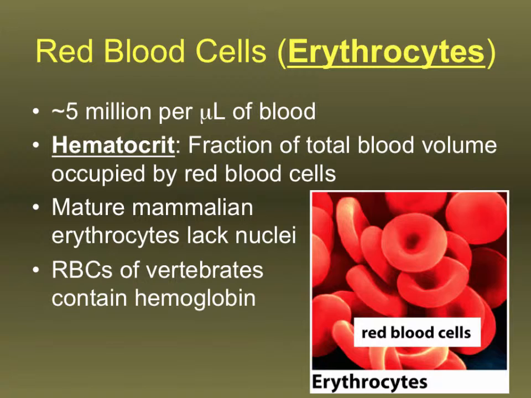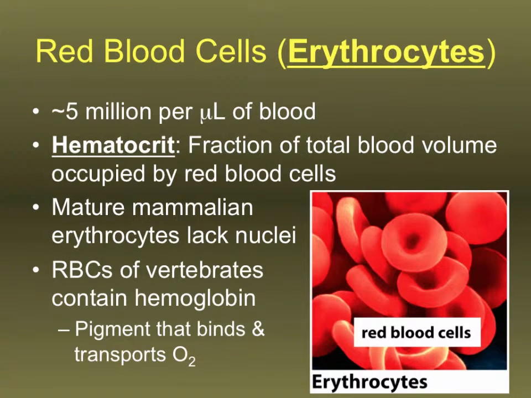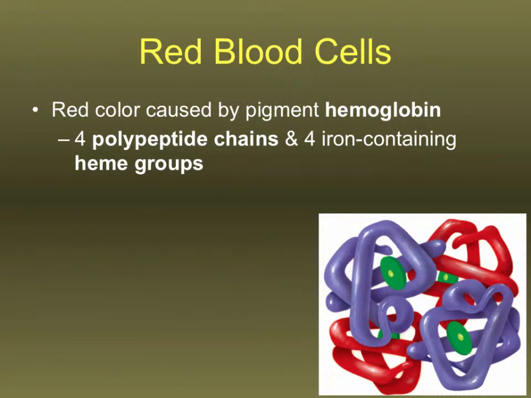Our red blood cells also contain a protein called hemoglobin, which of course is kind of front and center when it comes time to transport oxygen or CO2 or other gases. Hemoglobin is that really important molecule that helps to transport those substances inside the blood. So it's a pigment molecule, it's got an iron in it, and it's very, very good at grabbing onto oxygen as well as other gases.